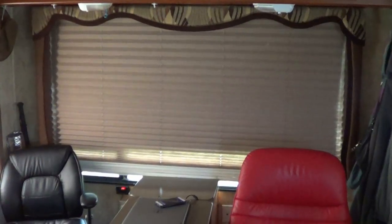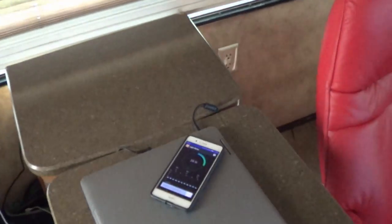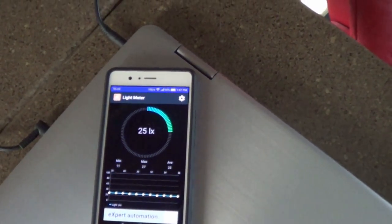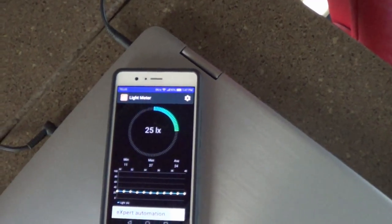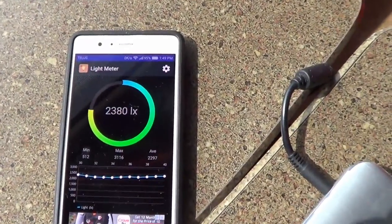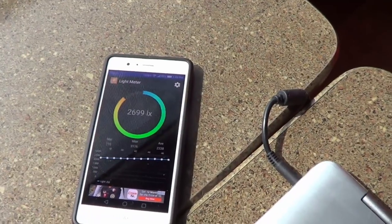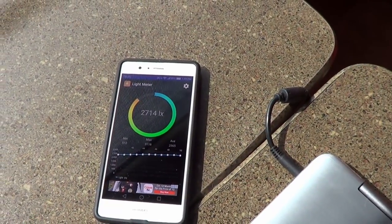Well, this will be pretty unscientific, but I downloaded an app for my phone that gives light levels, so we'll try with my normal procedure when it's really sunny. I put a foil in the window, so we've got around 24, 25 lux on the light meter there. That's with the old foil in there. So let's pull the foil off and see what it is with the new screen. The new screen, we're looking at right around 25, 26. A little bit of clouds up there, but definitely a ton more light than, of course, blocking it.